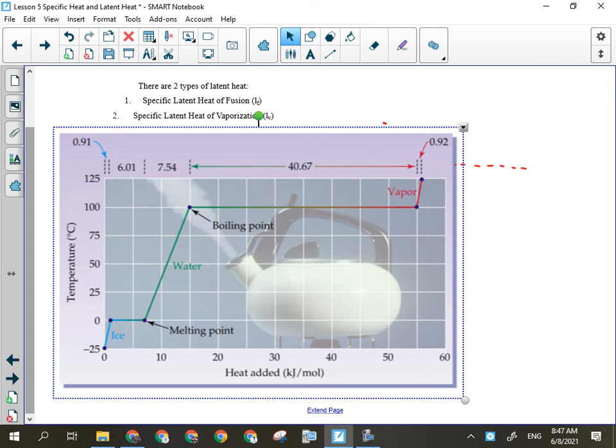Thermal energy works a little bit differently than mechanical energy does. If I do work on an object, I change its mechanical energy. I can change both its potential energy and kinetic energy at the same time. Thermal energy doesn't work that way. If I add heat to something, I can change either its kinetic thermal energy, that is how fast the particles are moving, or I can change its potential thermal energy. That's its latent heat. That's what happens when its particles move away or closer to one another.